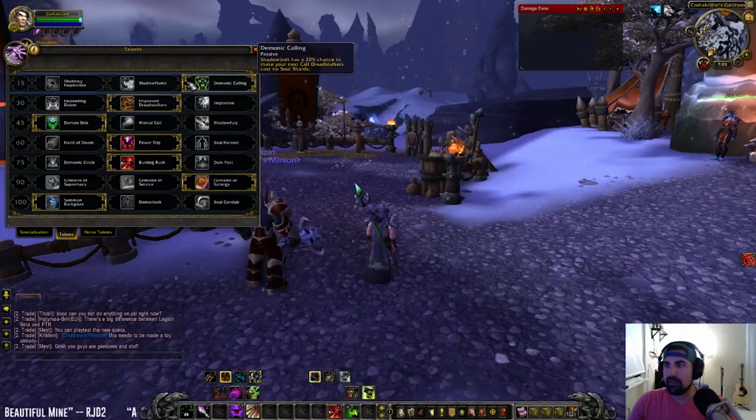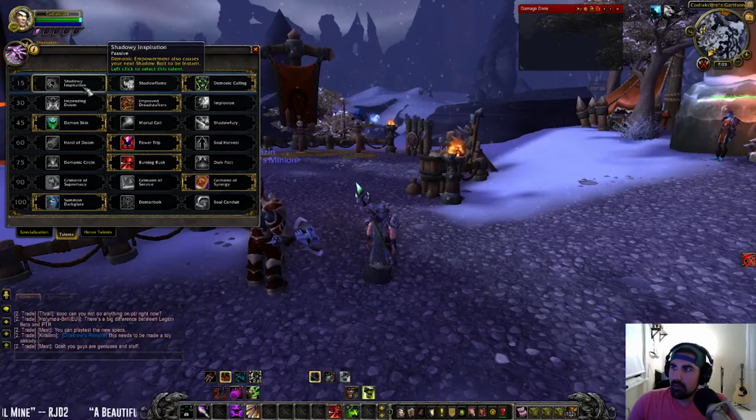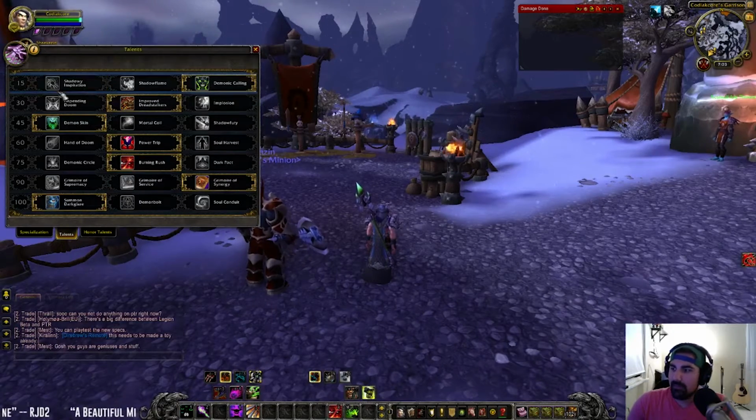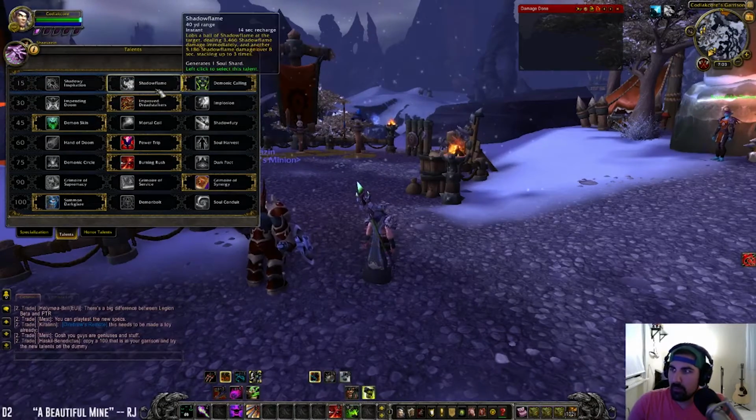Alright, so let's take a look at the talents. 15 level talents. Shadowy Inspiration. Demonic Empowerment also causes your next Shadow Bolt to be instant. Okay, so every time I hit my offensive cooldown, I get a free Shadow Bolt. Okay, that's cool.